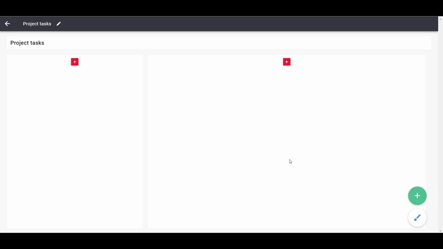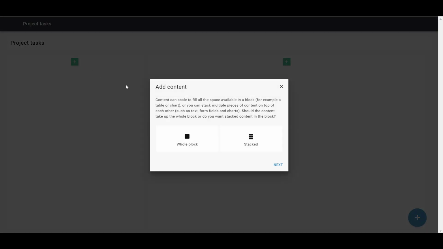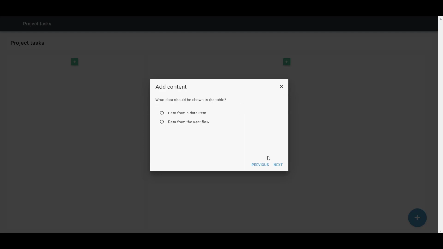We start by adding a table to the left side containing projects. We choose whole block now because we would like the table to fill the entire block. Then we choose to add a table.